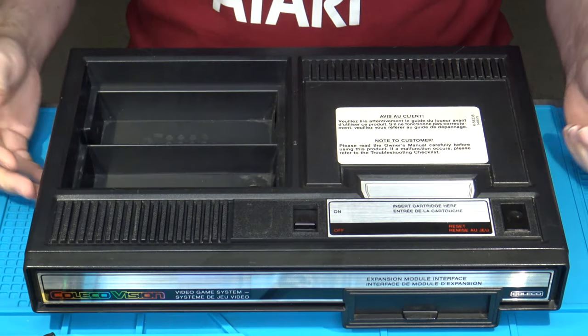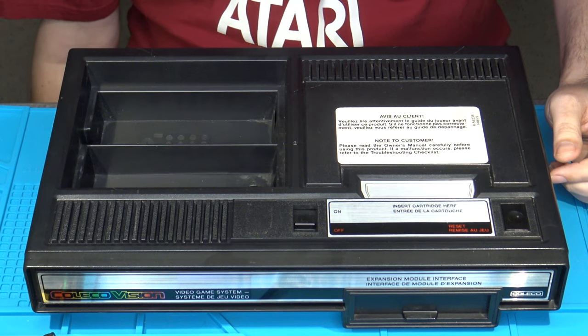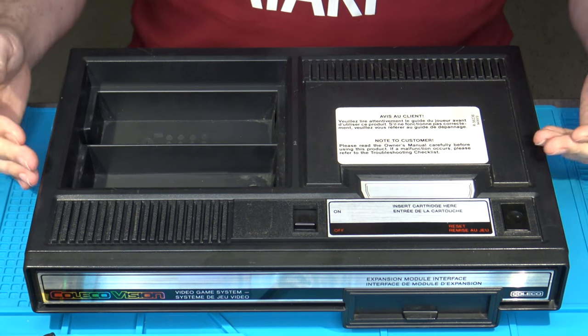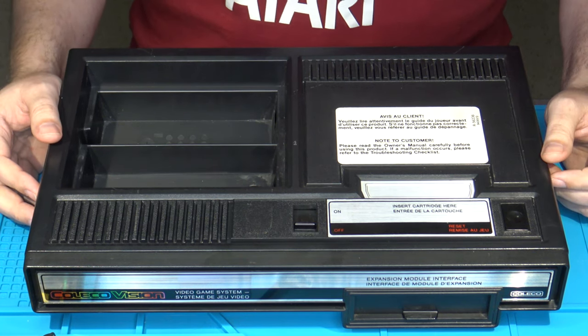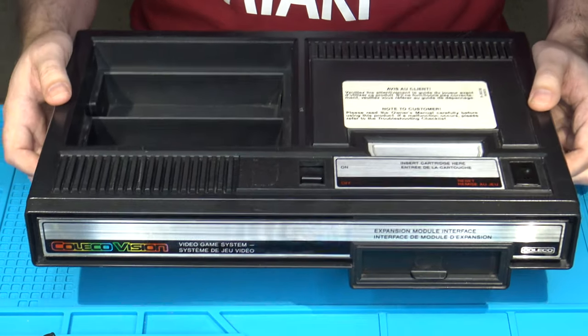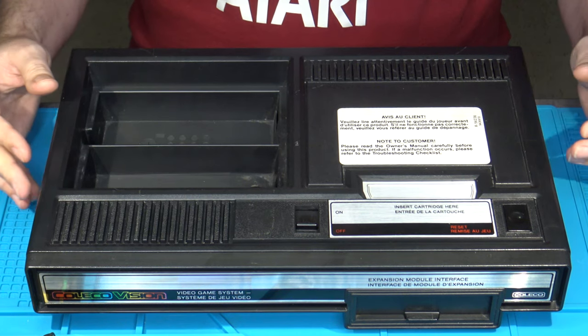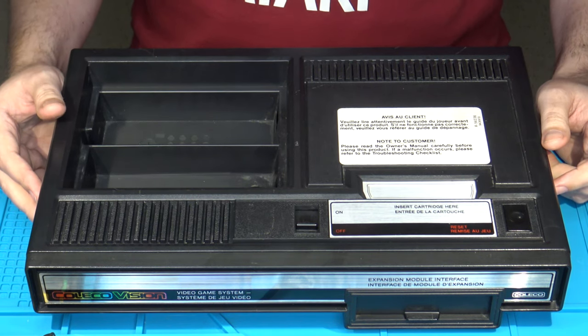So, the ColecoVision. Besides being the main competitor at the time, or trying to be the main competitor, to the Atari 2600 and the Mattel Intellivision, which later the 5200 was released to try and compete against the ColecoVision. But it had a lot of cool games, a lot of cool arcade conversions that were made for it at the time.